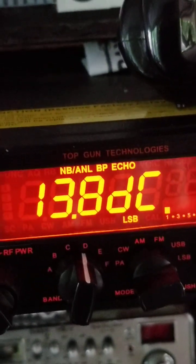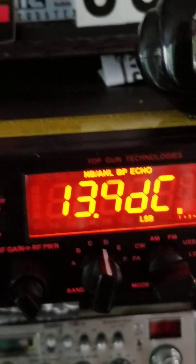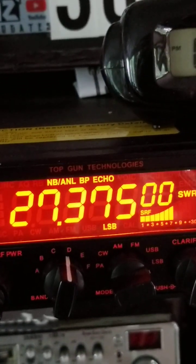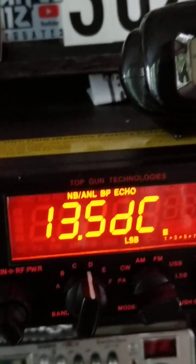So you Texas boys down there in DX land, this is UDX-362 out here in East Tennessee. How's my radio making the trip down there today? Got a 59 in Houston? Okay, you're 59 down in Houston, Texas. This is UDX-362 out here in East Tennessee, waving on back.